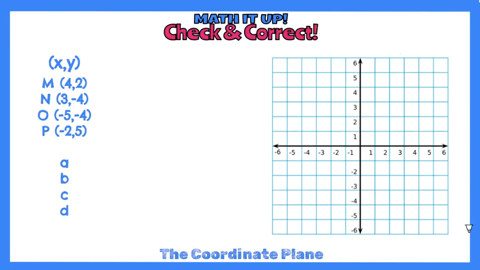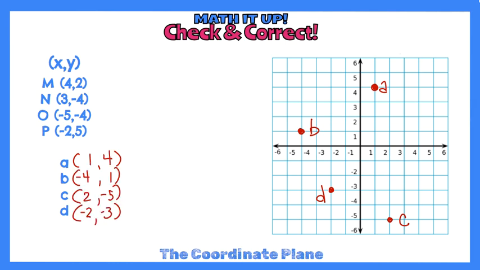All right, so here is your check and correct. This is going to be the group of points you will graph on the coordinate plane. And then here, I'm going to give you points to fill in. You'll create your ordered pairs for these 4 points. And there are your 4 points. And you can start the video again when you've finished, and then we can correct your work. All right, see you in a moment.